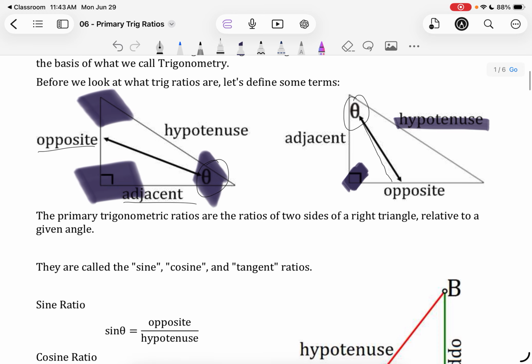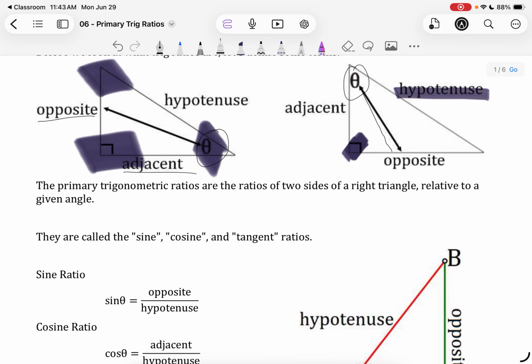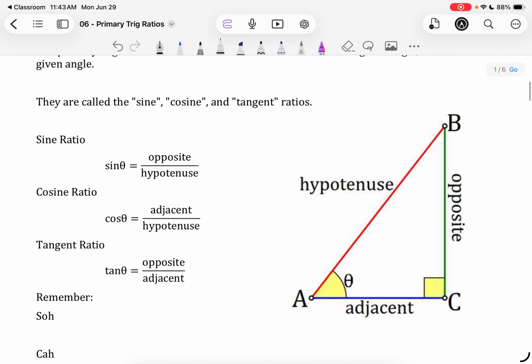Now we're going to explain how we can use SOH. Sorry, not SOH yet, sine, cosine, and tangent. Well, you already heard it there, SOH. Essentially, sine of the angle is opposite over the hypotenuse. That's the equation. SOH, specifically in this instance, is an easier way to remember the sine ratio, since S stands for sine, O stands for opposite, and H stands for hypotenuse.